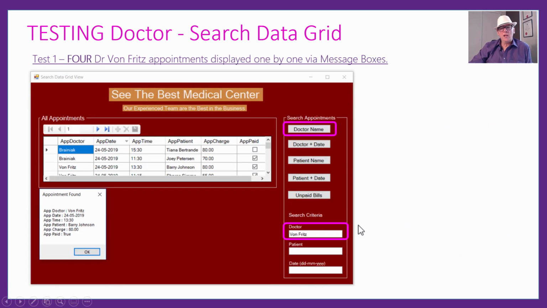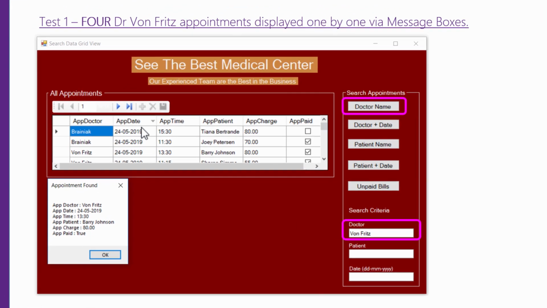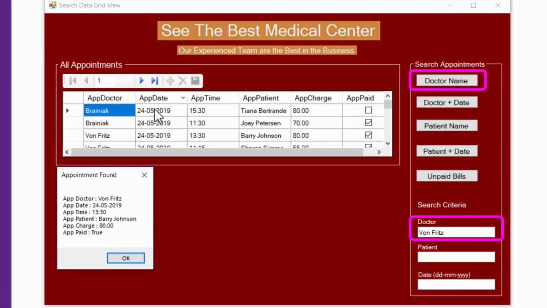So in here you type in carefully von Fritz and click on doctor name, and our first message box will come up that has formatted all of the column values or cell values that it found on the row for that. So I found von Fritz, that's why it's one of the matches which is showing up on this form. It's got the date, the time, and that was Barry Johnson.